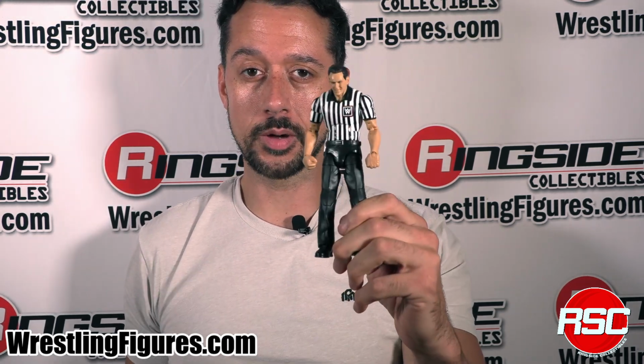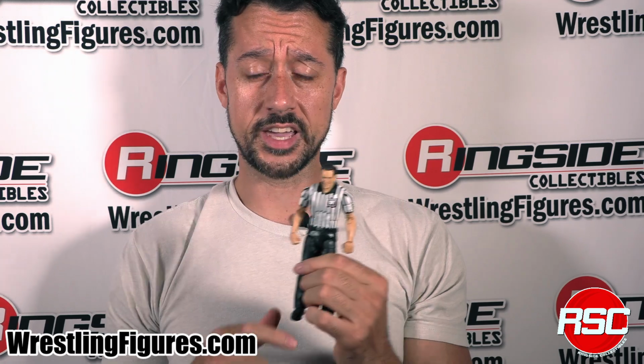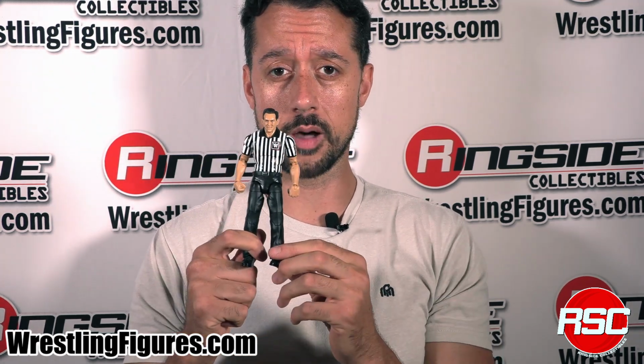As an added bonus, if you're able to grab all 4 figures in the Mattel WWE SummerSlam 2024 Elite set, you can get a Build-A-Figure of WWE referee John Cone, a classic style referee and the first wrestling action figure referee that we've had in the Mattel WWE line, maybe ever, if not for a very long time. So it's great to have a referee to call some of your wrestling action figure matches, and this is the way to get one. Let's take a closer look at what he comes with.